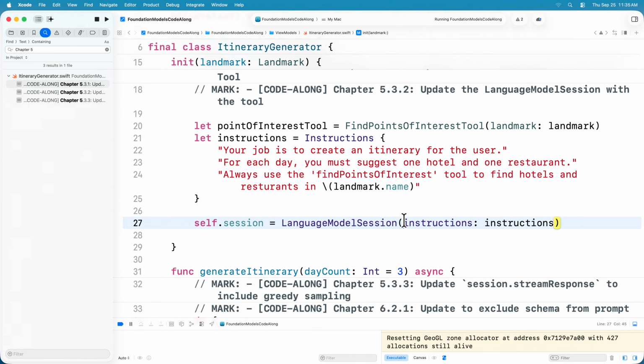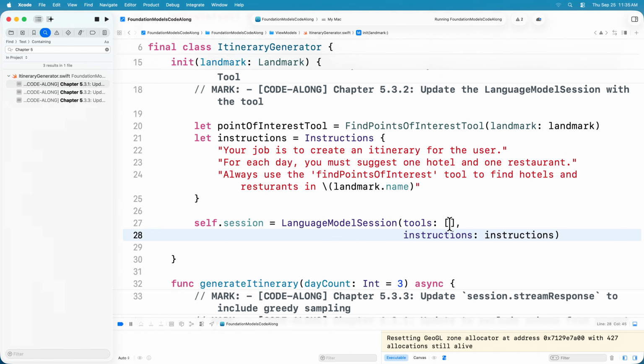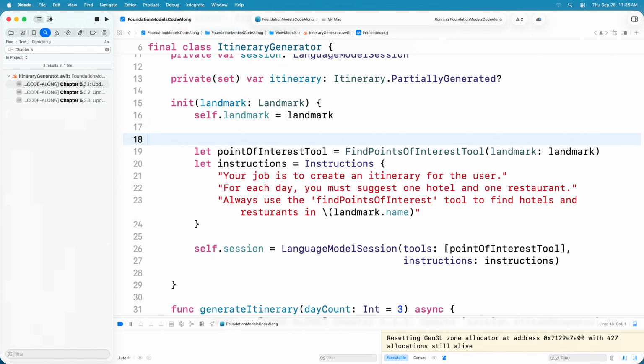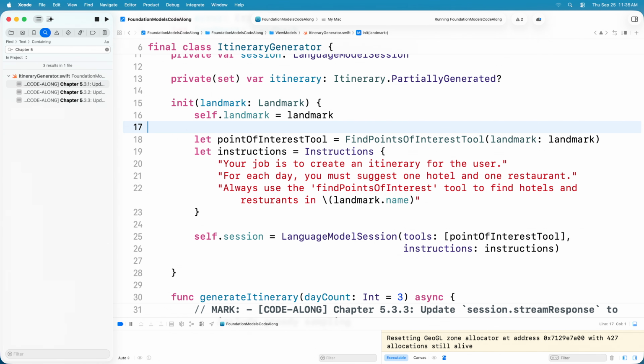And we also, of course, need to update the language model session using the tools argument. And since it can accept multiple tools, it is an array, and we'll pass in the tool. Okay, so that is the 2 code changes that we need to make in our initializer, and we did that. So I'm going to get rid of these comments so we can track our changes.